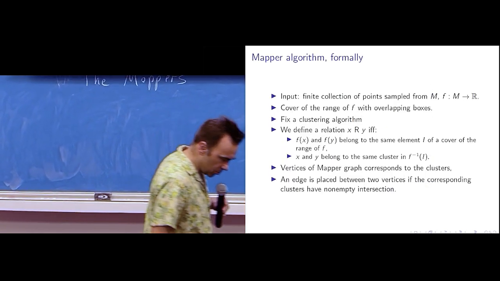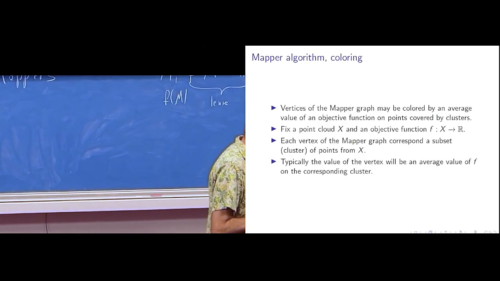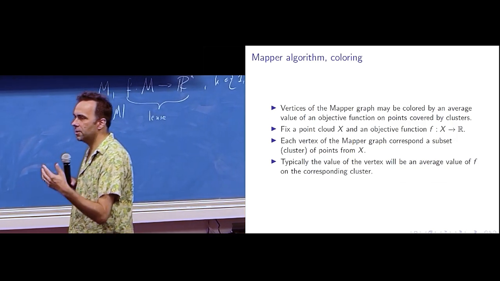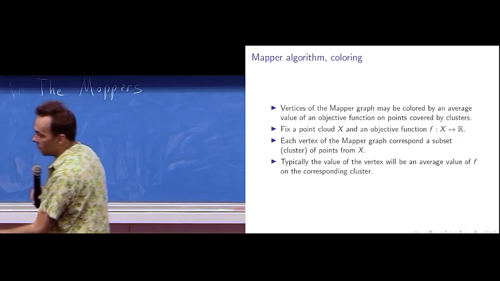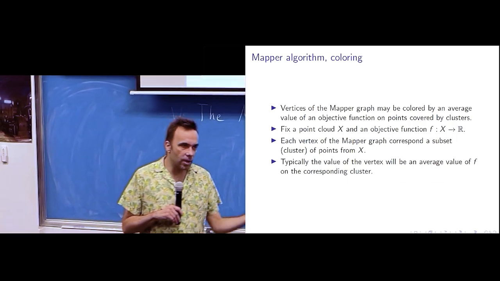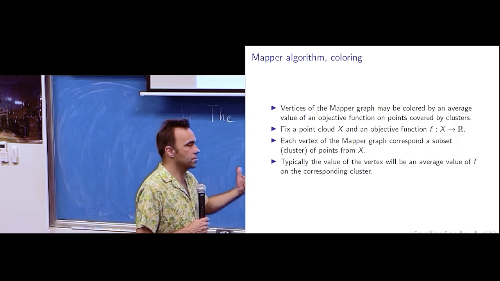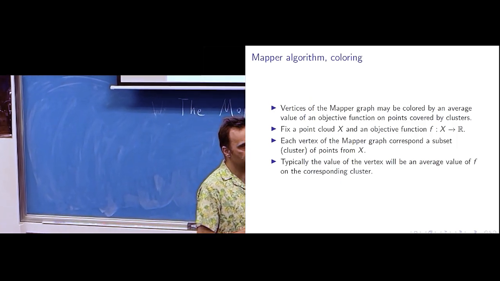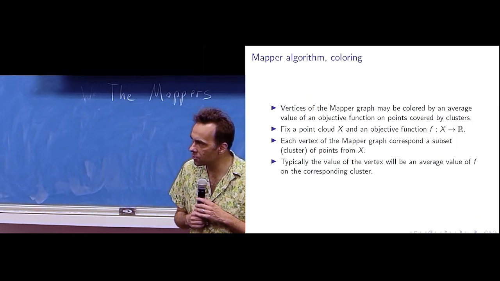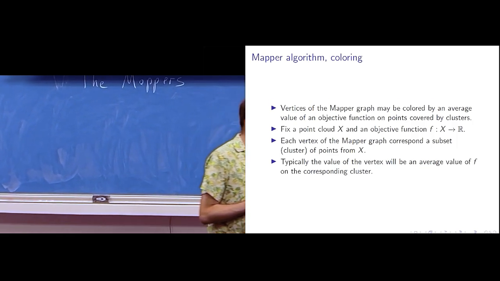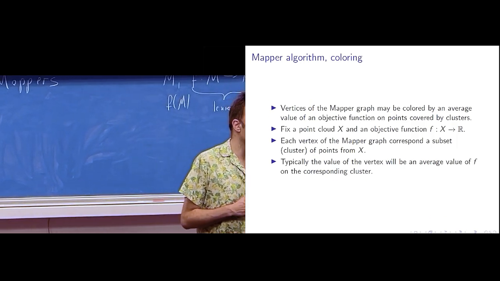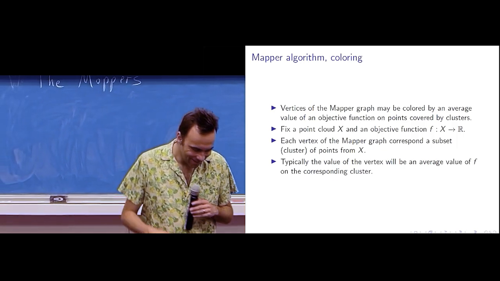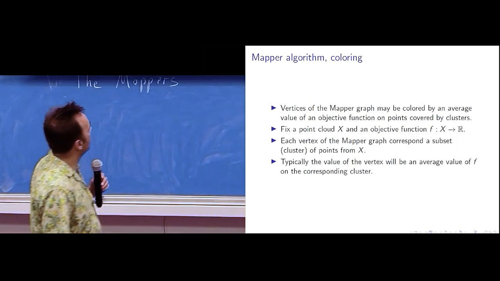There is a lot of work in the community in trying to understand what precisely this means: under which conditions, if we are sampling more and more points IID from whatever manifold, the Mapper does converge, and in which sense it converges to a Reeb graph. The point is, in a practical case, when a biologist comes to you with a collection of points, it's very hard to verify the assumptions of the theorem. So it's, again, a leap of faith that you need to make when using it. That's typical, but also something to be aware of.